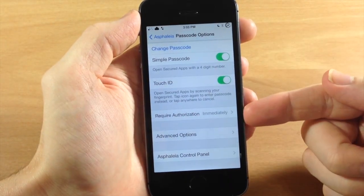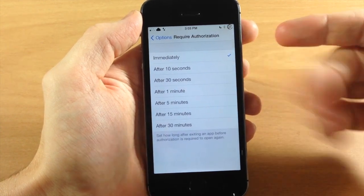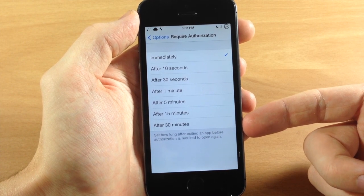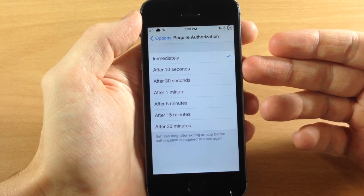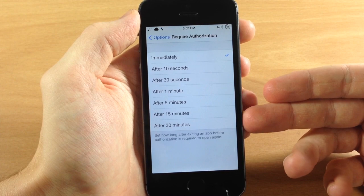And right here we have required authorization. So if we tap on that, we have it set to immediately right now, but we can change this to 10 seconds all the way up to 30 minutes. And what this does is when you unlock an application, then you're able to unlock any other application for the next 10 seconds or the next 30 seconds or up to the next 30 minutes.